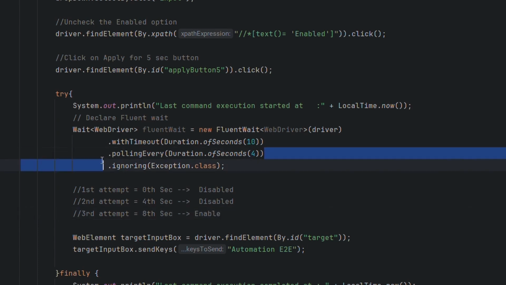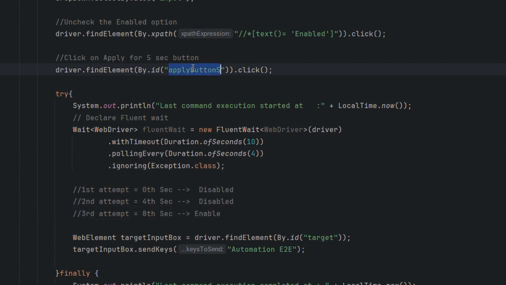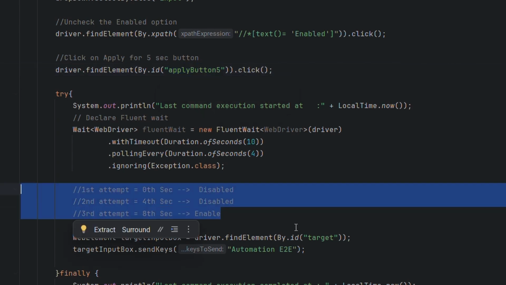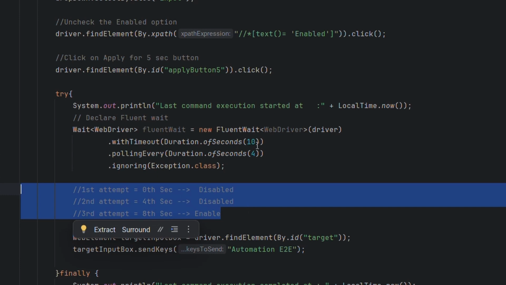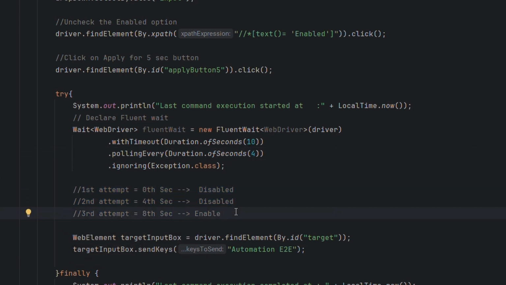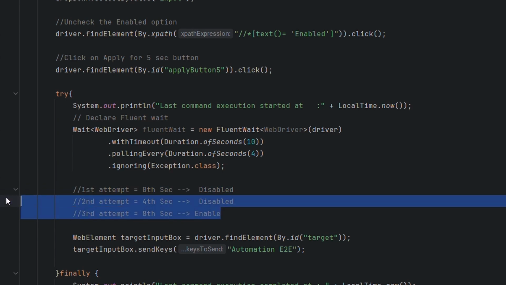The way polling works is, even though the element has been present on the DOM after 5 seconds, it will still wait for 8 seconds. So this use case is purely for your understanding purpose, and in real life, we don't keep this much time for polling. But just for showcasing how polling works, let's take this example. So never keep such long polling intervals.